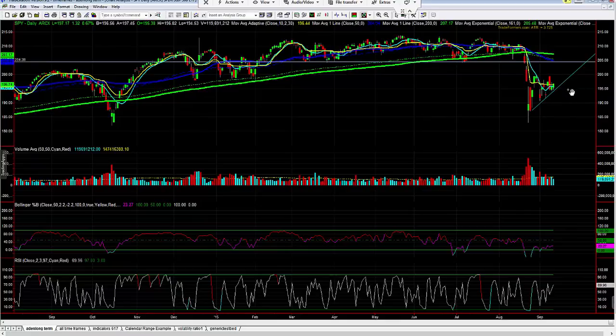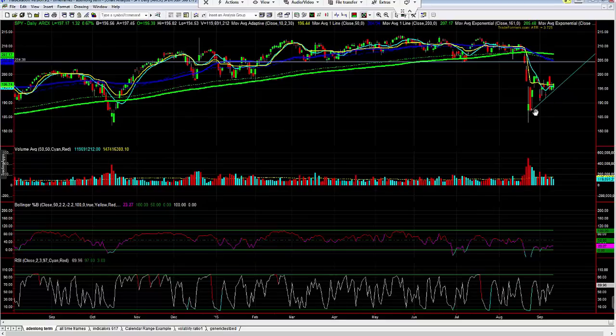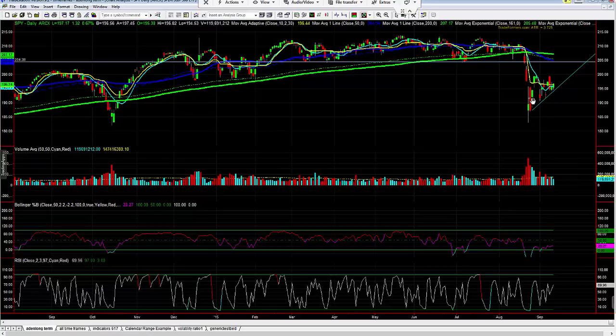So the recent lows of Thursday and Friday are critical because it is the breaking of the wedge, which could possibly result in another waterfall down move, and certainly a test of those recent lows on that flash crash back in late August. So can we rally back up to the 50-day moving average or even the 200? Absolutely. However, notice that where the 50-day moving average is sitting, it's right at a resistance level now.